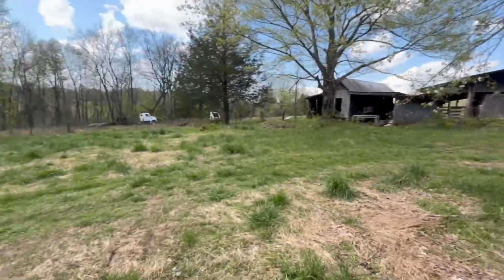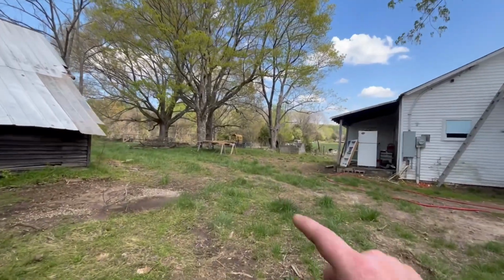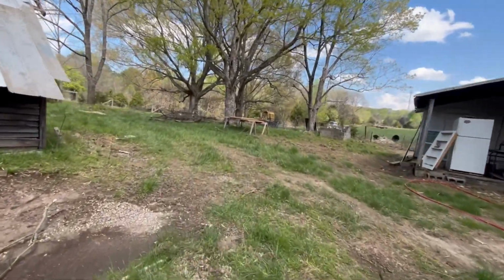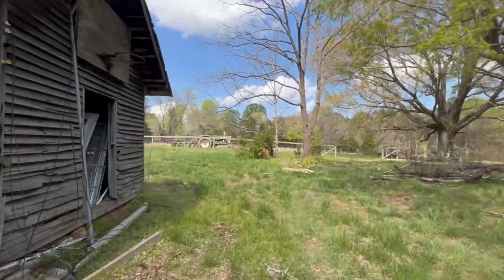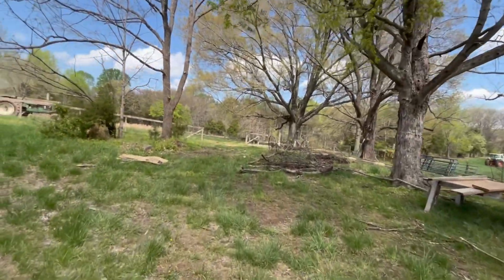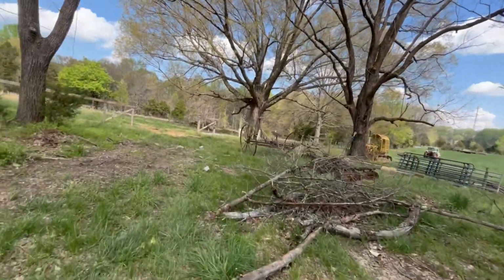I don't really think the skid loader is gonna pull it out, even though it's just wet grass. So the D6 is right here. We're gonna see if it fires. It ought to. It's 60 degrees. There's a tractor too if it really needs it, but I think the D6 will be plenty of ticket.